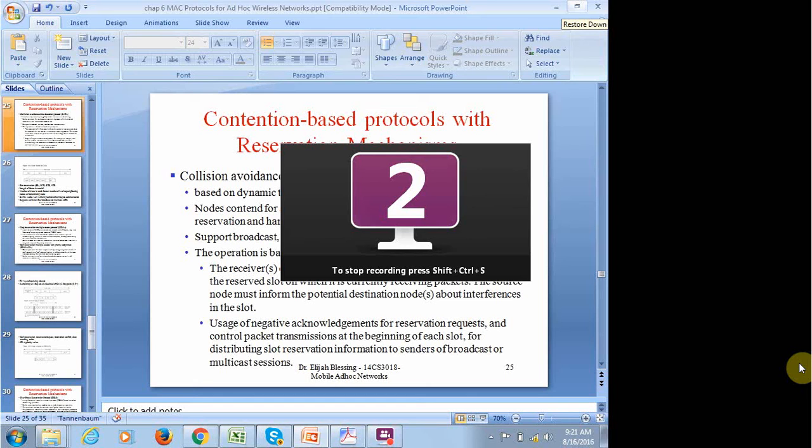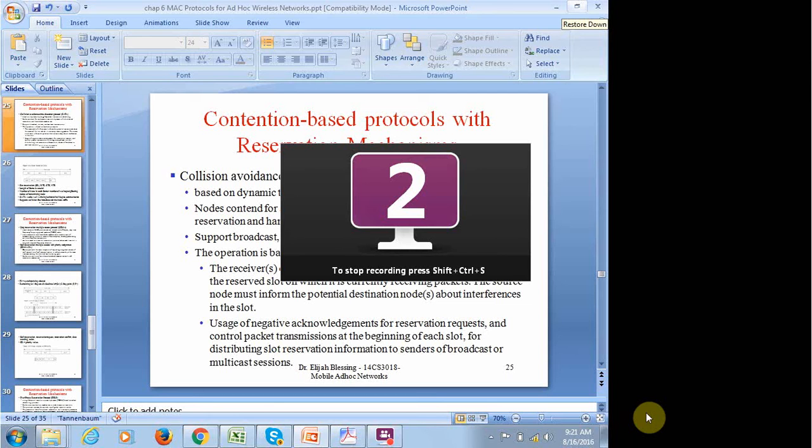Now how does it do it? I will explain further so you will understand it better. It uses a reservation and handshake mechanism to enable a pair of communicating nodes to reserve a particular frequency hop in that frequency spread spectrum. It does a reservation for a particular pair of nodes, and then it goes ahead and transmits the data. Thereby it guarantees collision-free data transmission.